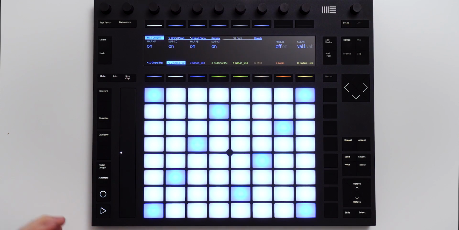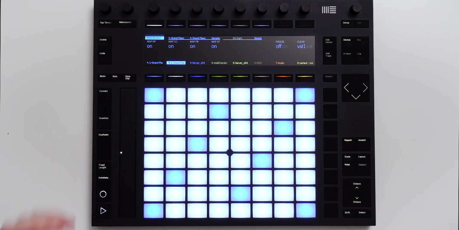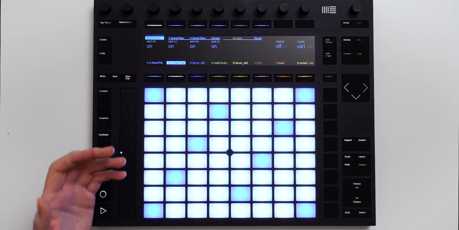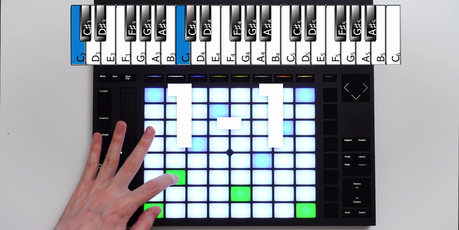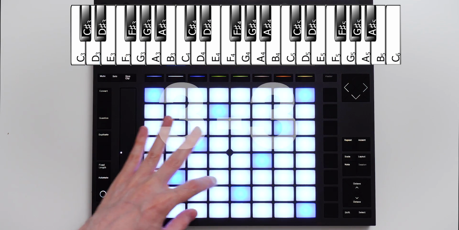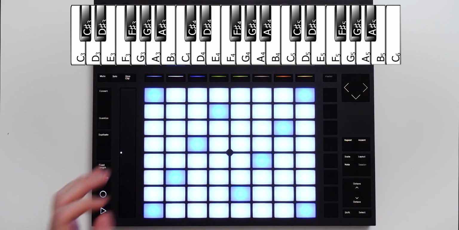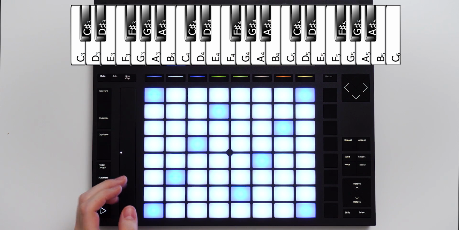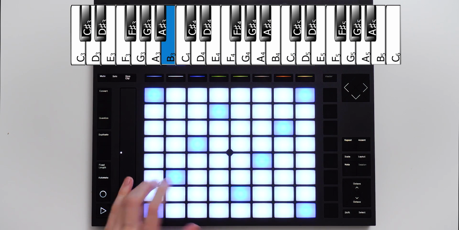If I play octaves, I'm connecting these two squares. So I'm basically playing the same note one octave up. That makes sense, right? So think about it for now as 1 and 1, like playing the same note 1, note 2, note 3. Right now we are in C major, so this is C, D, E, F, G, A, B.